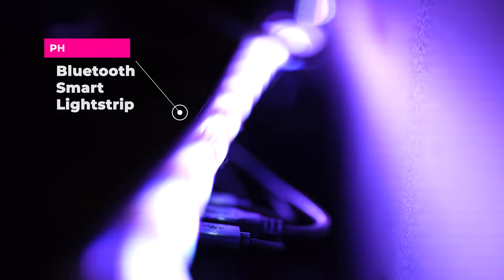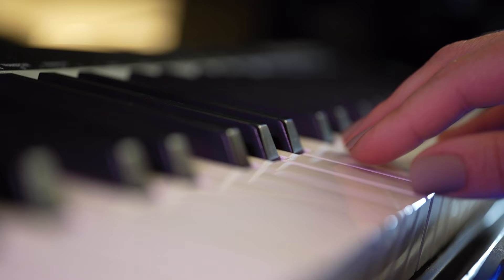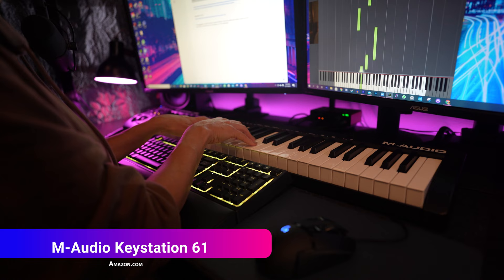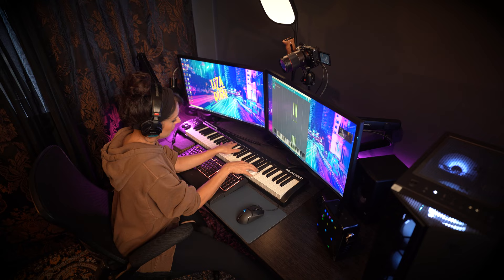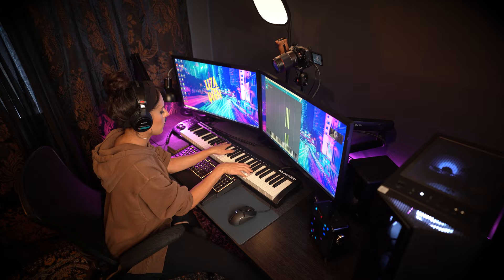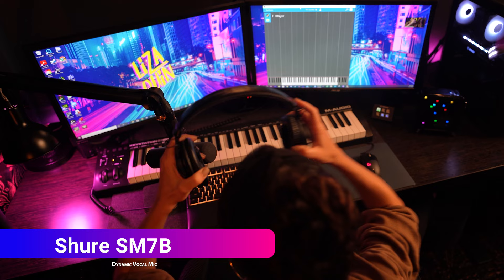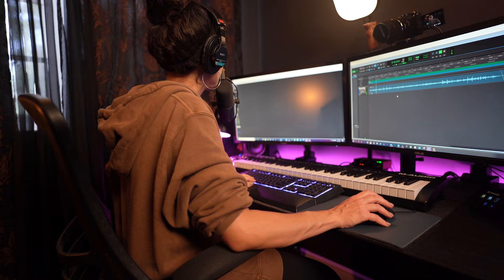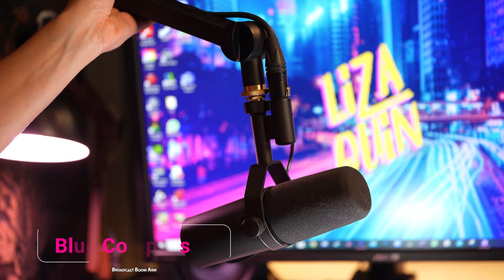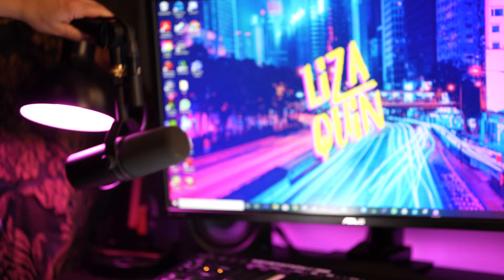This room was already painted dark gray with these curtains up, so I wanted the LED lights to be the only bold pop of color. As for the MIDI piano keyboard, it's a great option for someone like me who's not a piano player but uses it for vocal coaching and songwriting. I'll link this M-Audio below — 61 keys provides just the right versatility without taking up too much space, and the semi-weighted keys feel pretty great. In terms of audio, I hopped on the SM7B bandwagon and I'm really glad I did. I use it for daily Zoom sessions, streaming, voiceovers, and vocal tracking — it's been great across the board.